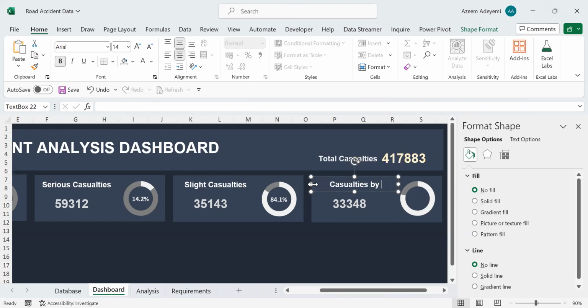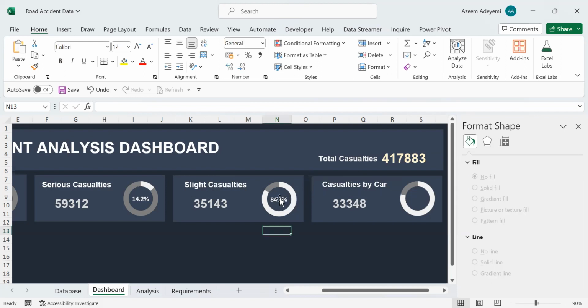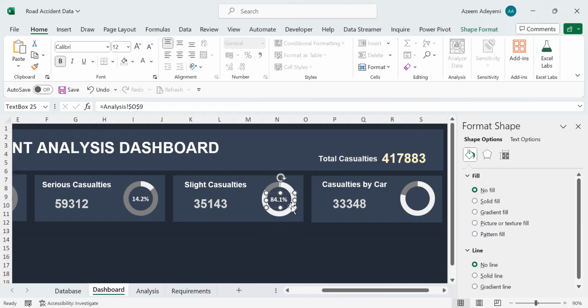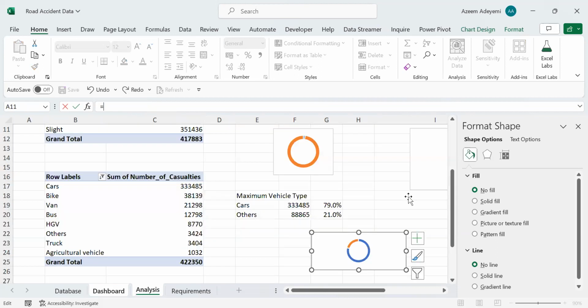Name this because it's the highest. Again, I'll copy this percentage as well, duplicate it, put it inside the donuts, and we can reference the percentage from our analysis sheet as well. This, and let me press enter.